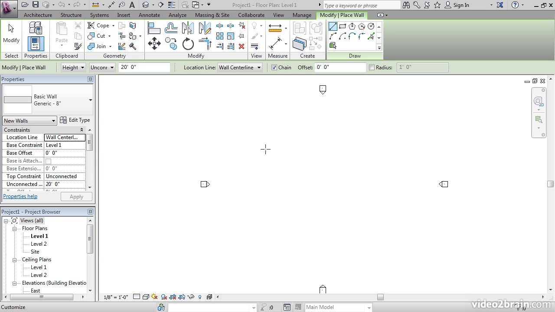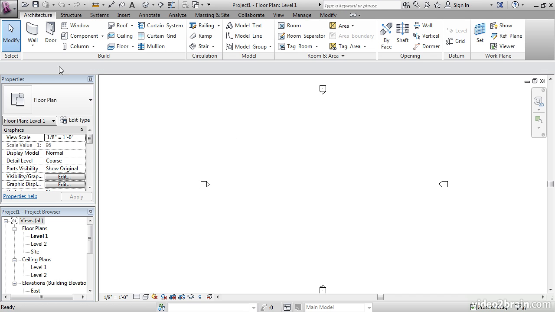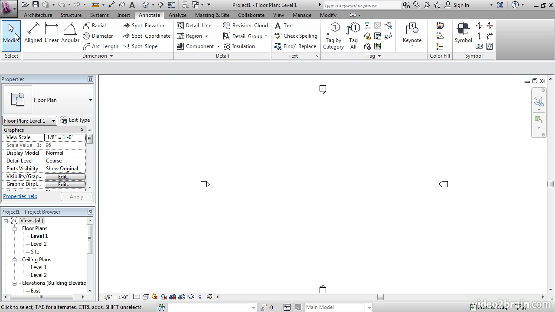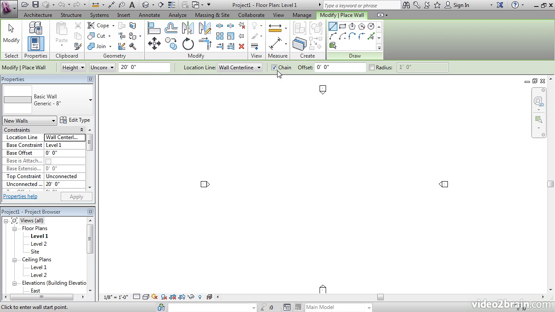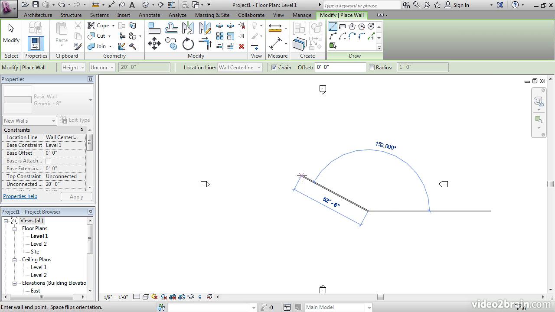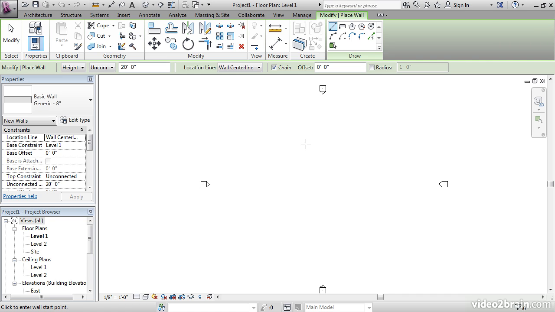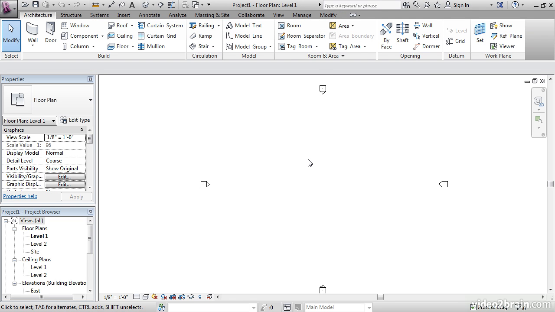Hit Escape a couple times, or you can click the Modify button to release yourself from the command. In Revit, you're always in a command in some degree. If you want to clear out from the command, press Escape or click the Modify button. No matter what tab you're on, the Modify button will always be there. So, again, for example, if you click the Architecture tab, click the Wall button, look at your commands, look at your options, now add something to the model. If you'd like, you can pick one base point and look how your cursor moves around. We won't actually draw this line yet, so just hit Escape. Notice it gets out of the command. Hit Escape again. Notice we're back to the architecture interface.